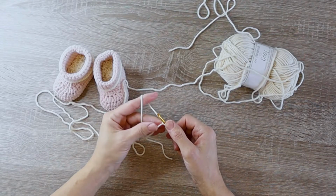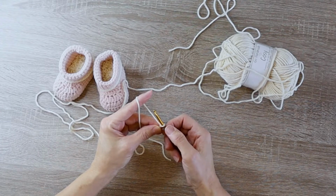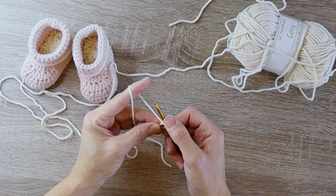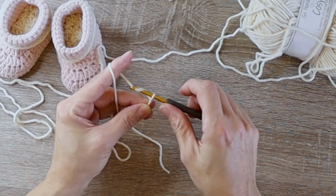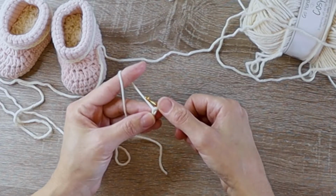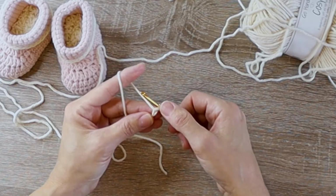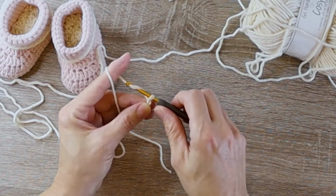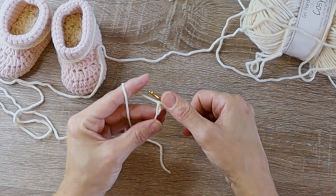So now that we have our yarn in place in our hand, I'm going to show you how to make a chain stitch. The chain stitch is the very first stitch in any crochet project. So to do that, we're going to take that crochet hook and I'm going to wrap it around the yarn. I'm going to hook it and pull it through that loop. Okay, so that's our very first chain stitch. We're going to need 10 of them for the beginning of this baby booty. So there's one. I'm going to do another one. So again, wrap that hook around the yarn, pull the yarn through the loop, and there's two chains.